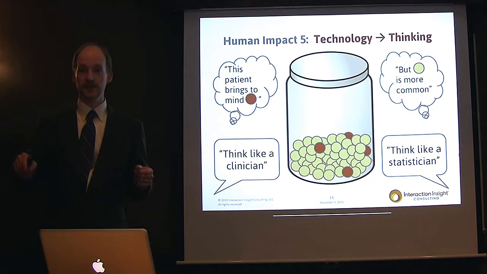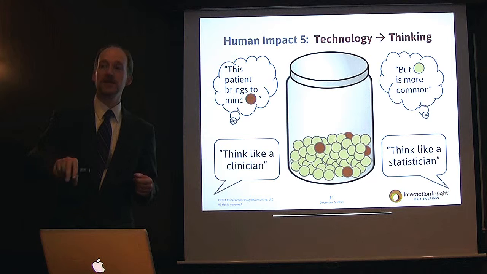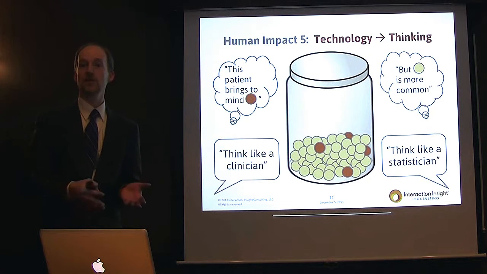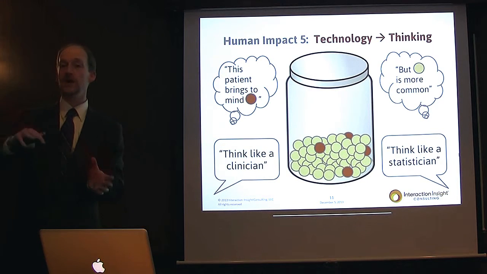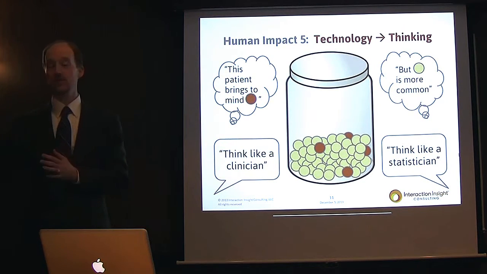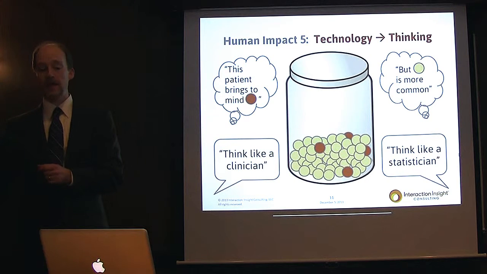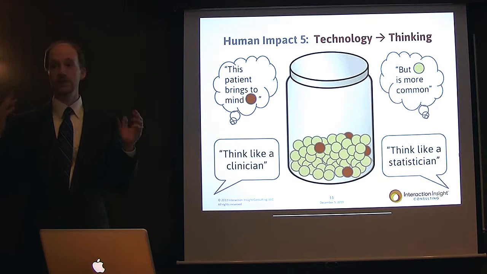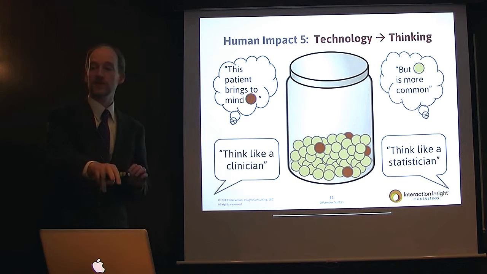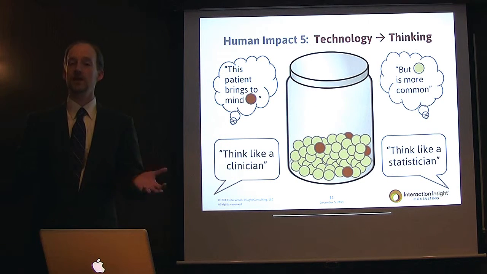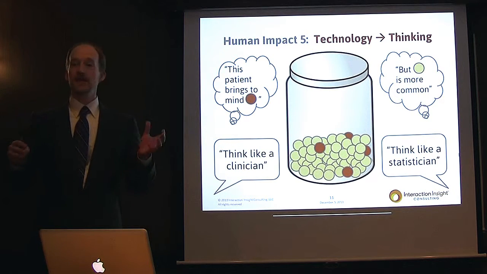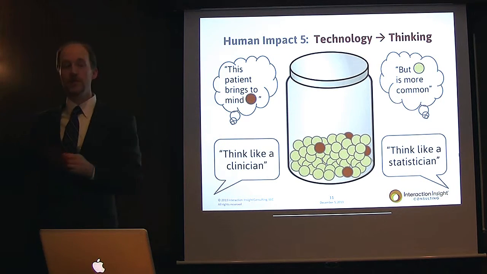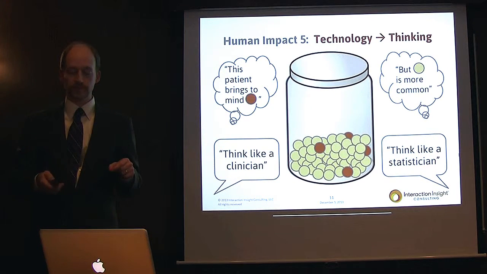Under 2%. Because when you combine the statistics of the population, that it was only a 1 in 1,000 chance to start with, with a 95% accurate test, you have to combine that 95% accuracy with what's called the prior probability. And that's something that people just don't do intuitively. When you don't give them information about the individual, they'll say correctly, yeah, it's 1 in 1,000 chance. But as soon as you give them information about the individual, they just forget about what they knew about the population, think it's irrelevant, and just focus only on the information about the individual.